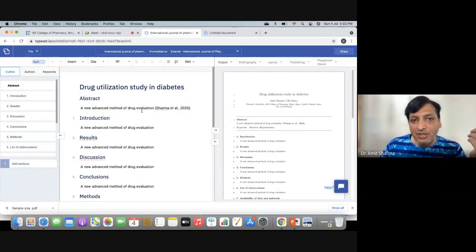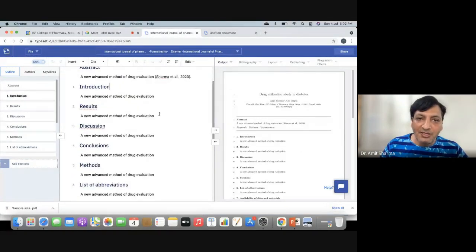So you don't have to bother, just write your whole manuscript in simple MS Word. Then come to this website and create a document like this, because this website is going to give you only a few documents for free to download. After that, you have to pay. Even the 6 or 7 documents they give for free to download also have a word limit. For example, you cannot generate a document having more than 2000 or 3000 words.